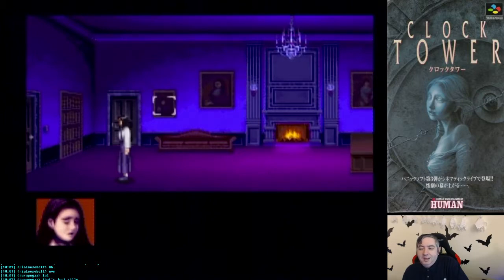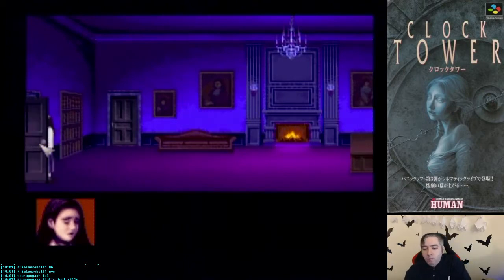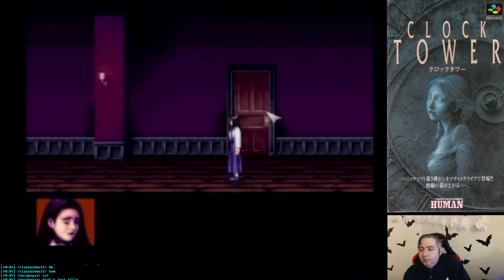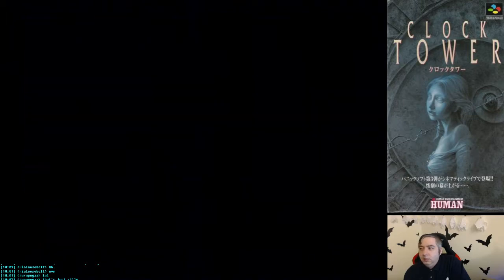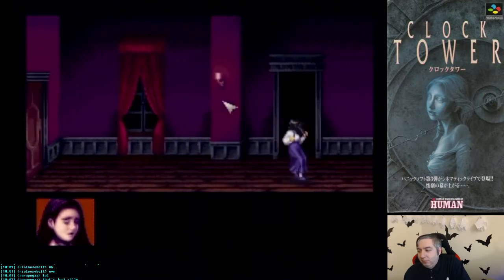Obviously so low quality you can't tell. She sat down. I don't know how you get her out of the red screen. Maybe you can't. Oh, well. We're back in the hallway. We'll go back to the doll room when we have an idea of what to do with the doll.